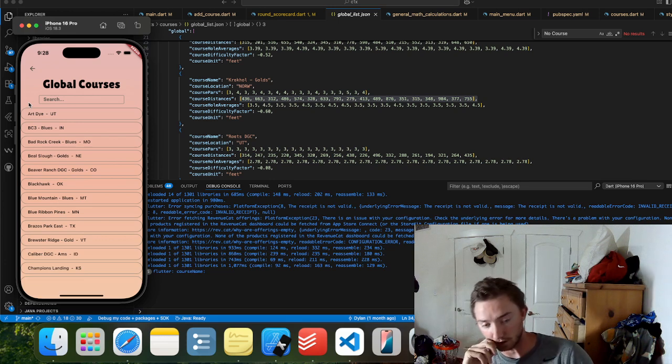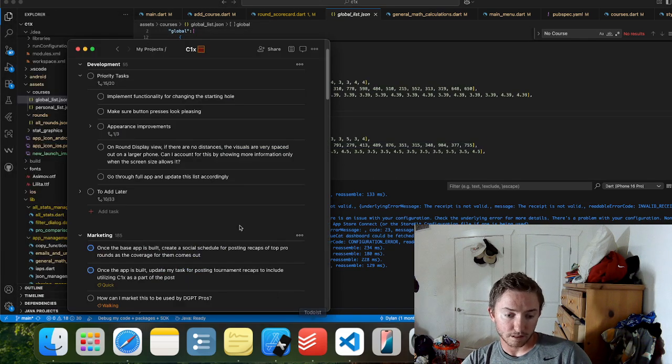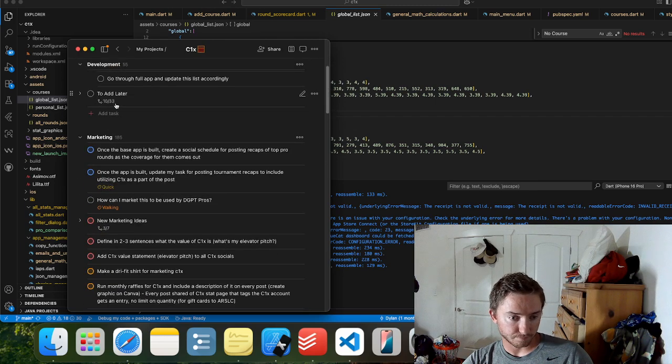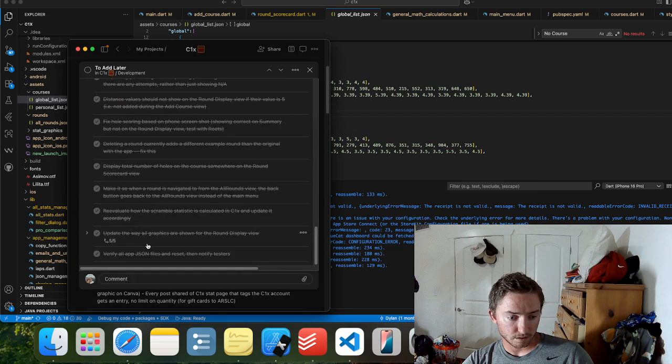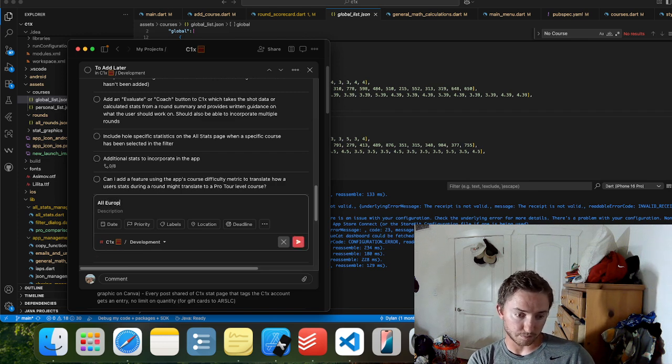And then people should just know better. You're in Europe, don't expect it to be in feet. Accurate. Okay. All European global courses need to have distances in meters.